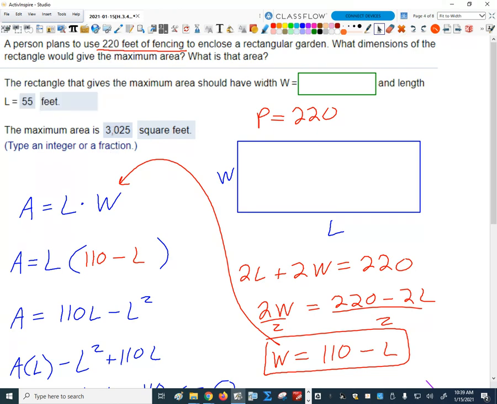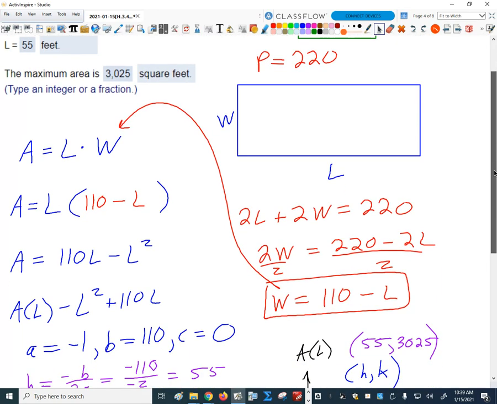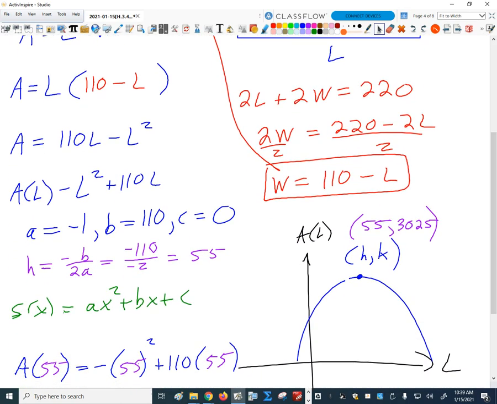Okay, the only thing I'm missing is W. How do I go back and find W? Well, you're back into the equation we started with. Yeah, this one right here, right? The equation that we use to relate the L and the W. And look, this is just like substitution in a linear system, isn't it? When we calculated W for purposes of substitution, put a box around it, because we're coming back to that when we want to find the value of W and we want to evaluate it for our answer for L, right?